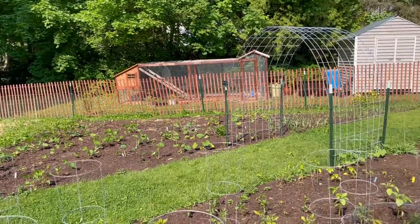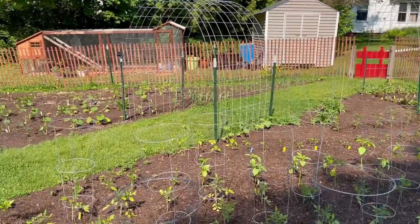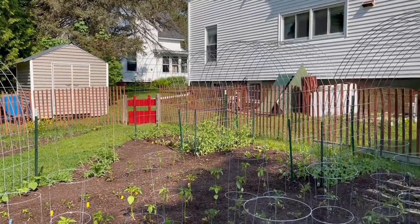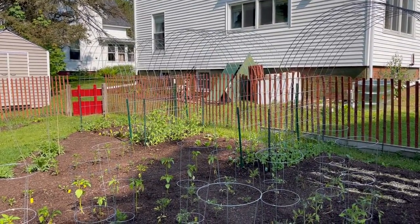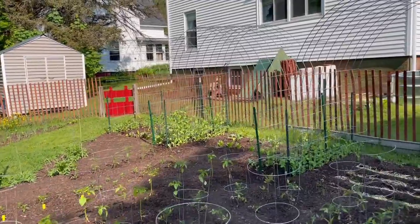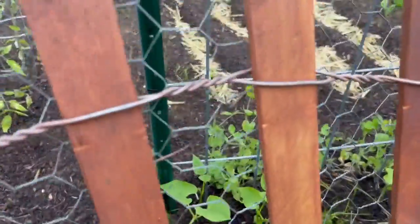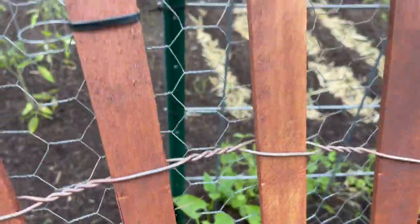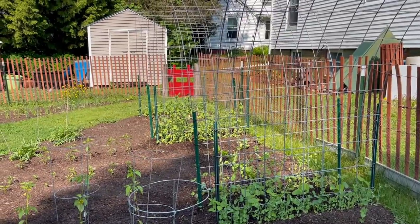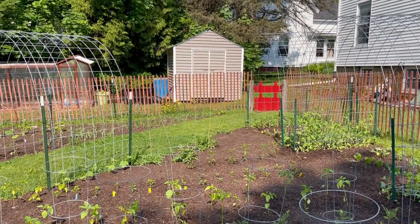She's looking full! We got the tomatoes in last week and you'll notice there's a new arch in the middle — that's gonna be cucumbers. And on these trellises, peas! Y'all, look at these beautiful peas. And on the outsides, in between each of these, I've planted on this close arch some green beans. And then on the middle arch we've done melons, little personal-sized melons. And then on the arch closest to the gate side there, we also did cucumbers.